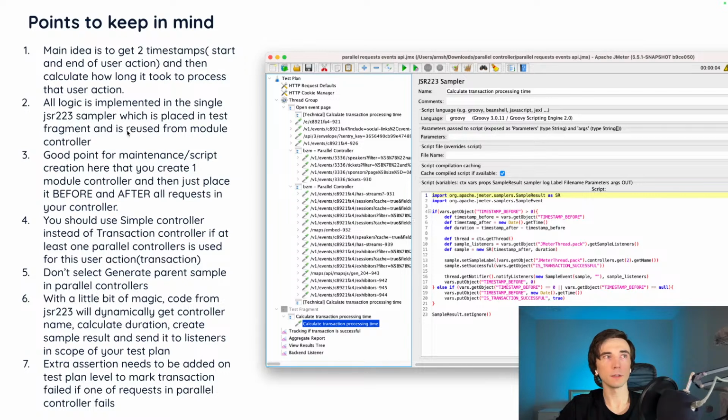The first good point is that all the logic is placed in a single controller. When you create your script, why is it in a test fragment? Because it is the only place where we keep the code. And then we create the module controller. Let me show.